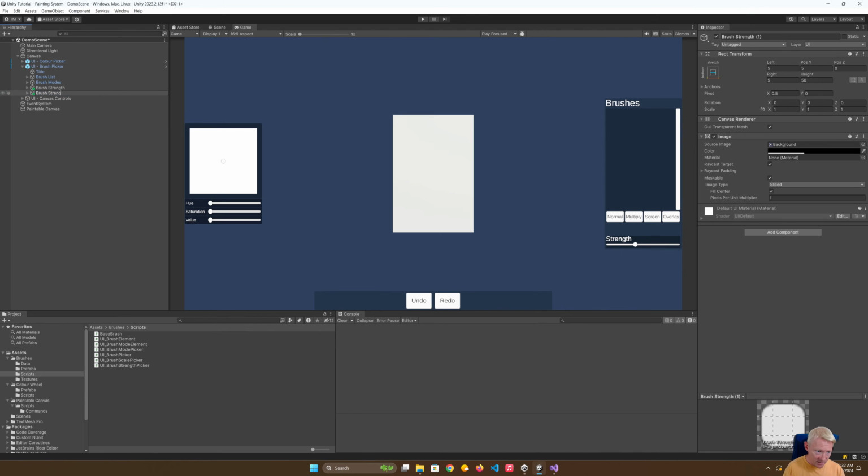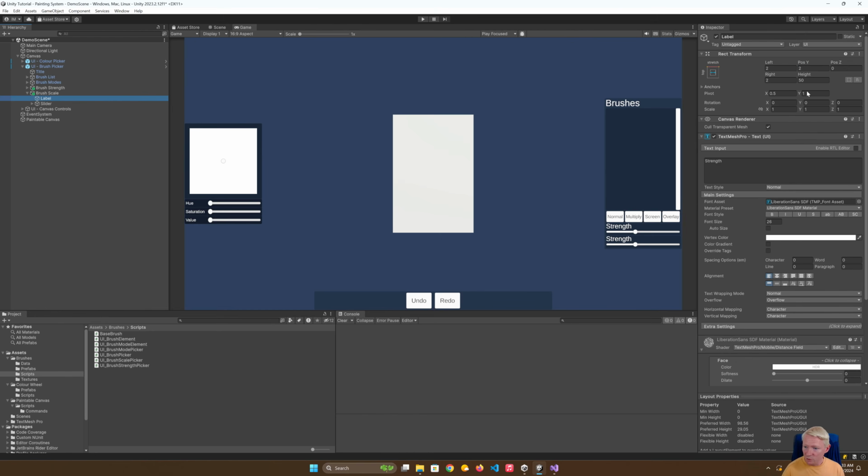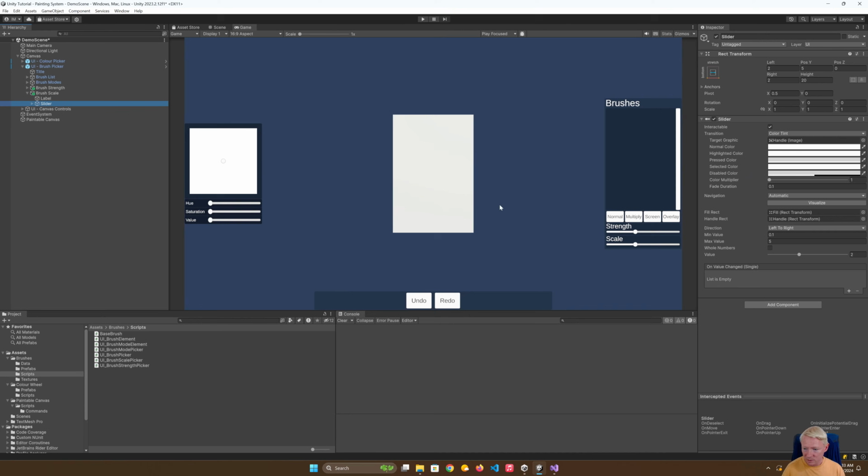And then we have our brush scale. Now this one will position slightly differently. Actually, this one is the one we'll move up. So we'll move strength up. We'll rename this. Now scale. I want to think about the sort of size range that we potentially want to support here. So 5 times the size to 1/10 of the size. I might actually allow a bit larger again, but default it to 0.25. So that looks good.